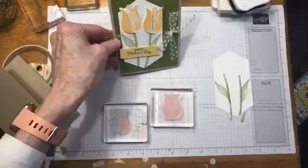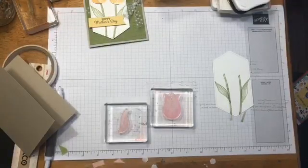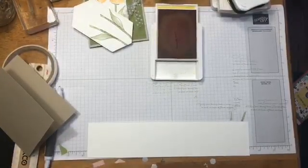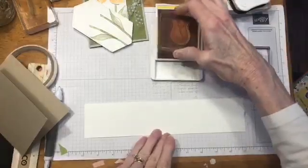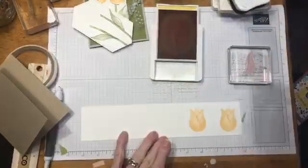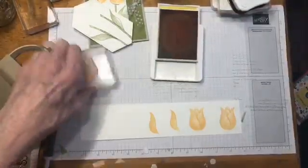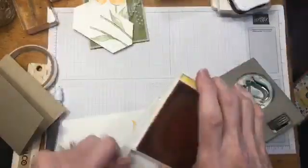Okay, now we're going to do the same process again to make our tulips as we did with the bag. But these tulips are going to be in the Mango Melody. Sorry, ladies. Okay, so I'm going to bring in my Mango Melody. And I'm going to bring in another strip. Okay, I'm going to clean off my stamps. And then I'm going to do the same thing as I did before. We're going to use a thin strip, and we're going to first stamp the tulips. And remember, we want to have them a little bit apart. Okay, then we're going to come in and we're going to stamp our extra petal twice. This eliminates a lot of the cutting and a lot of the using a sticky note to make sure it's in the right spot. All right, let's see how I did.